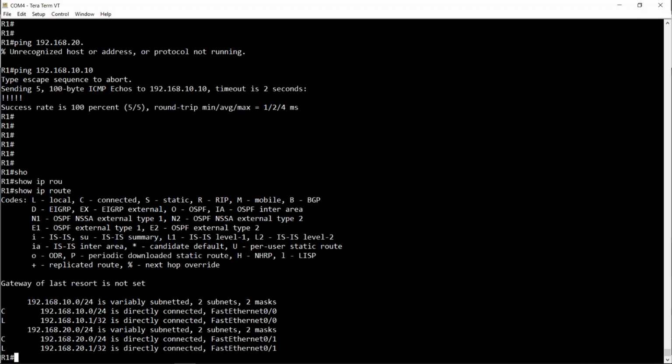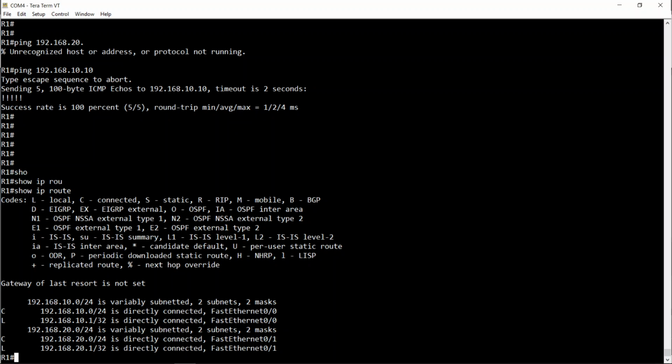And the reason why the router has this is, and we'll dive into this a bit later, when it comes to routing traffic, the route a router chooses is based on the most specific route. Imagine that the router didn't have this local route, it just had these connected routes.